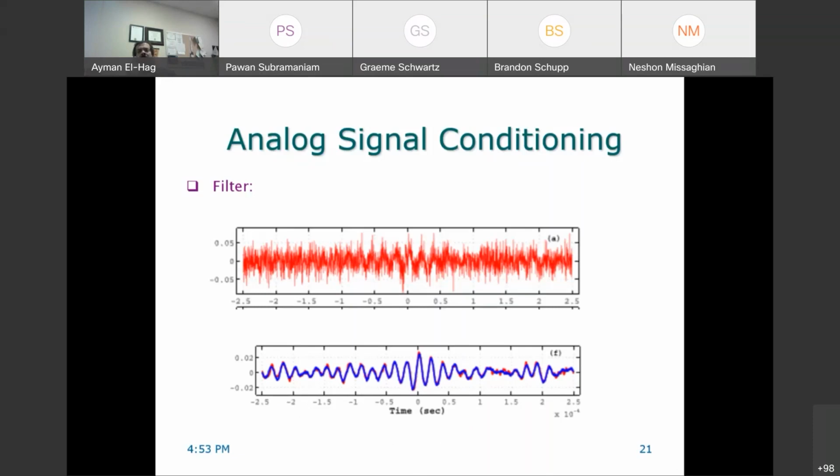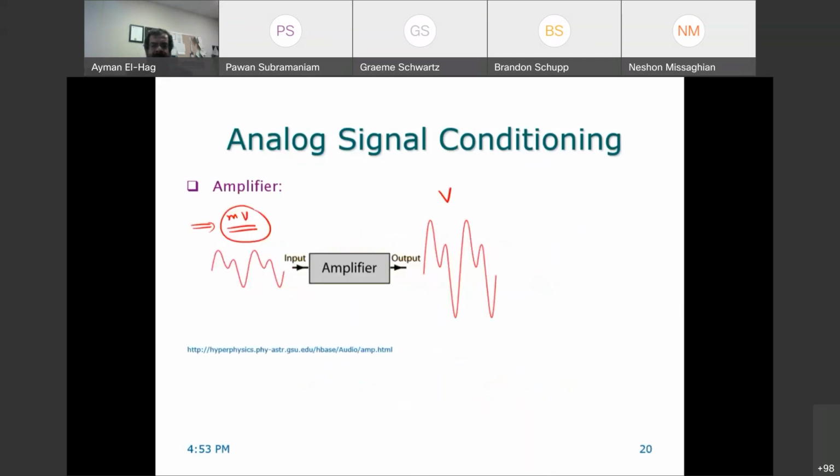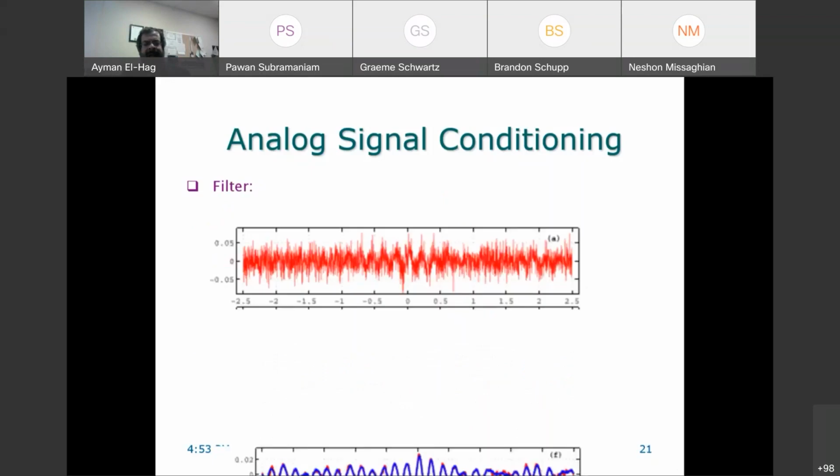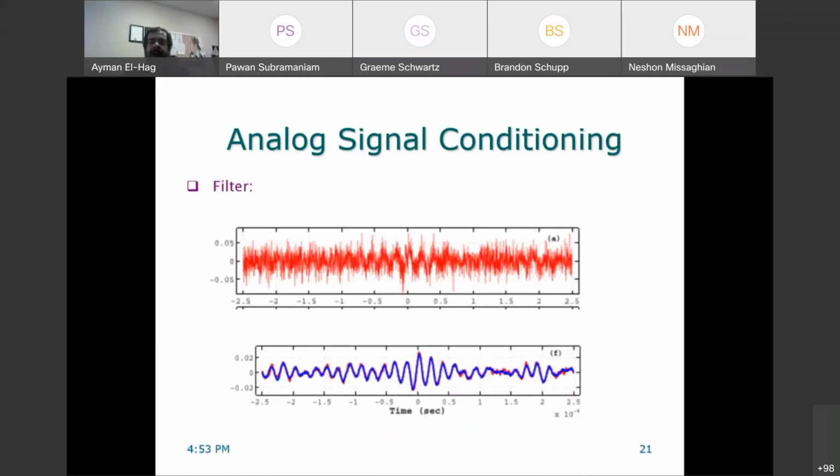In this course, we don't teach you much of the filters. If time allows, I might cover it at the end. But because we use certain types of amplifier, which we call differential amplifier and instrumentation amplifier, they can be used to do two things in one. They can be used to amplify and filter the signal. So that is most likely what we'll be teaching, and we will not cover much of the filters.